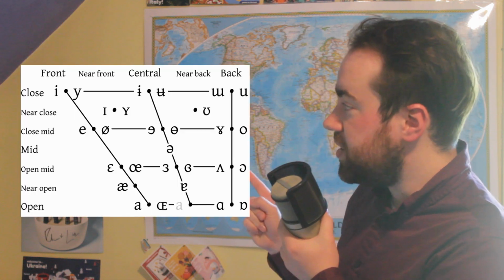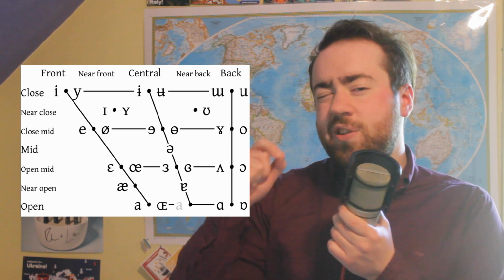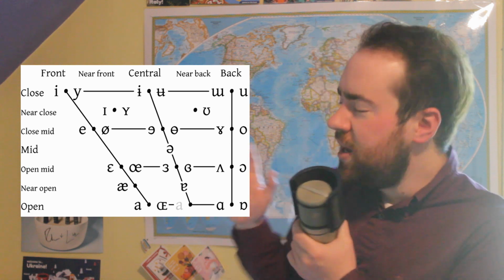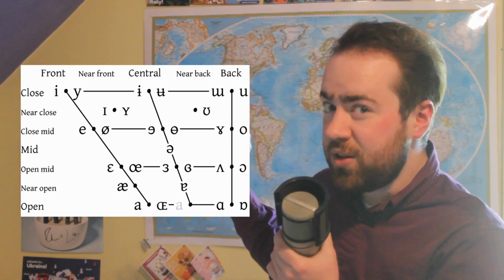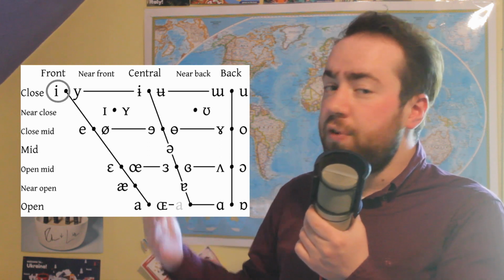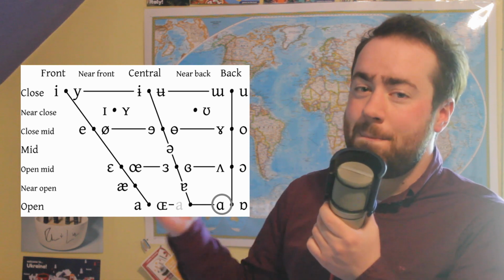The first thing we need to cover in order to understand broad versus slender is the way linguists describe vowels. This is a vowel chart. Vowels are placed on this chart depending on where your tongue is positioned in your mouth when you pronounce that sound. You gotta imagine this is like a cutaway of your face in profile. So for example, this E sound is a high front vowel, but this aw sound is a low back vowel.